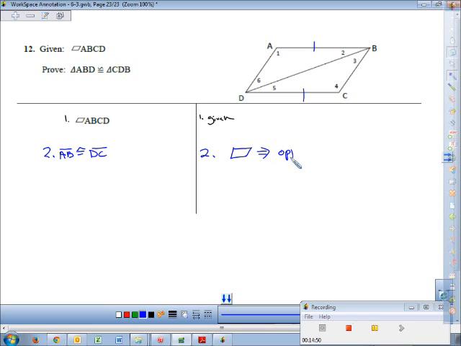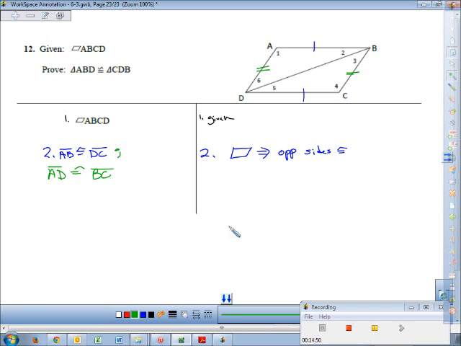Opposite sides congruent. Does that make sense? The justification? Parallelograms imply that opposite sides are congruent to each other. Neato? Anything else you want to do? Other two sides. Two tick marks, semicolon, segment AD congruent to segment BC. Same reason, just killed two birds with one stone.